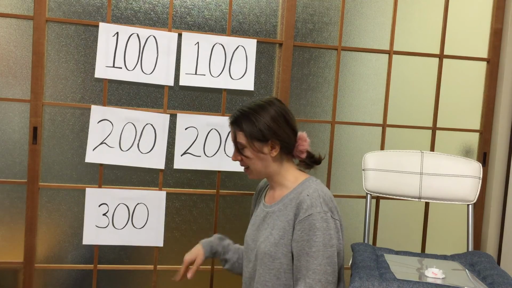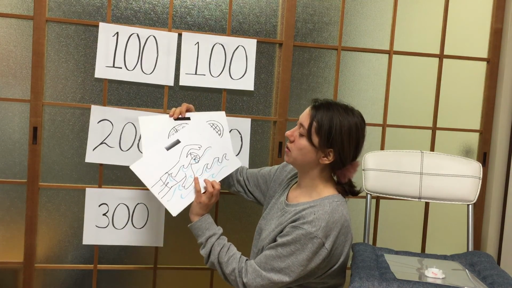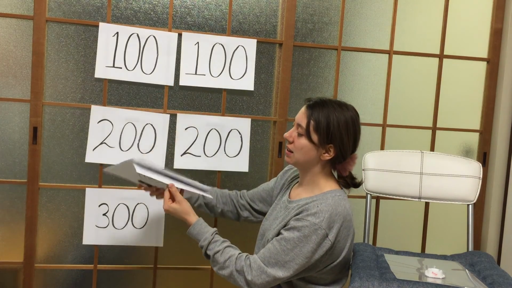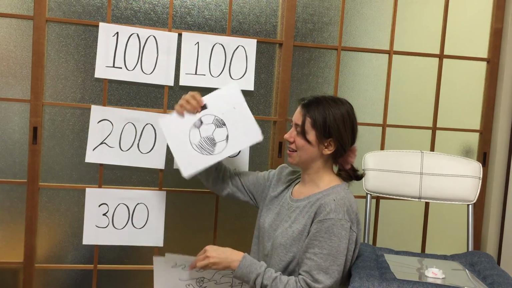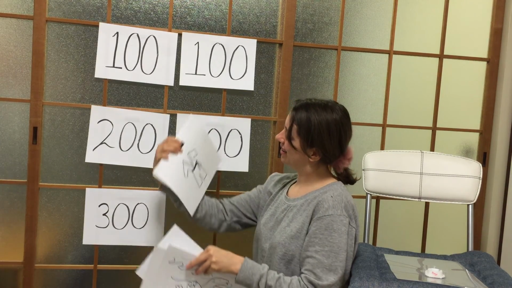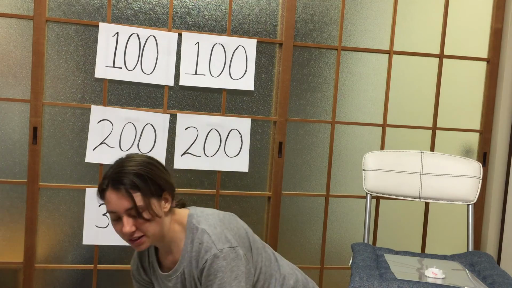300 is modes of transportation. So bike, car, plane, walking, that kind of thing. 400 is sports. So different sports, so swimming, tennis, baseball, what else do I got? I got soccer, judo or karate, right? So those are examples. And then 500 is the most difficult. So 100 points, easy questions. The more points, more difficult.